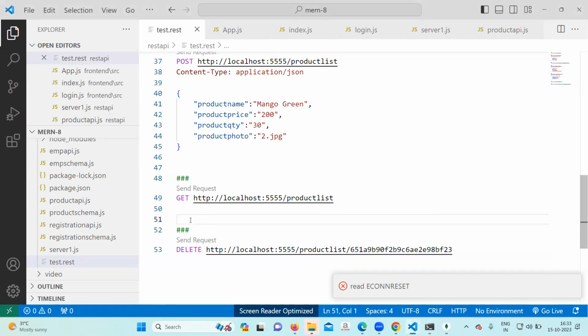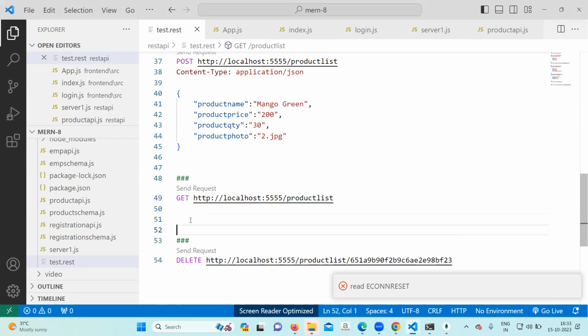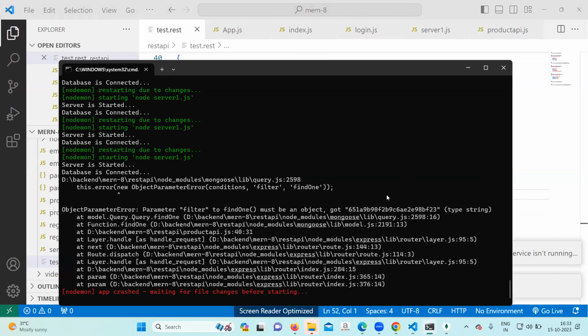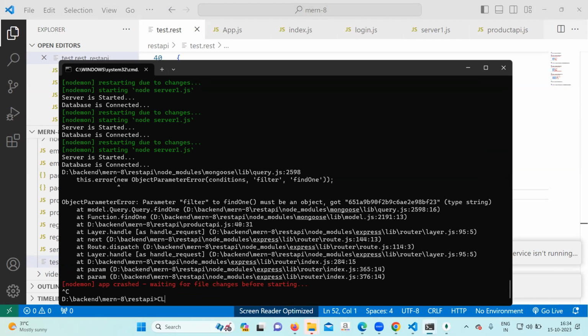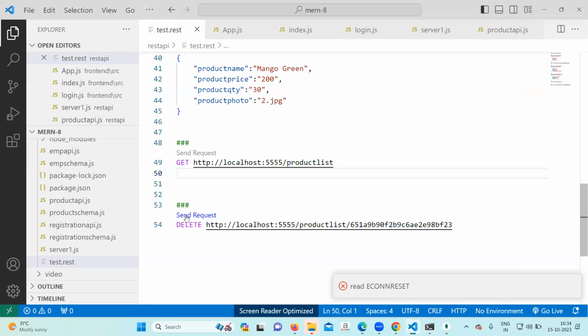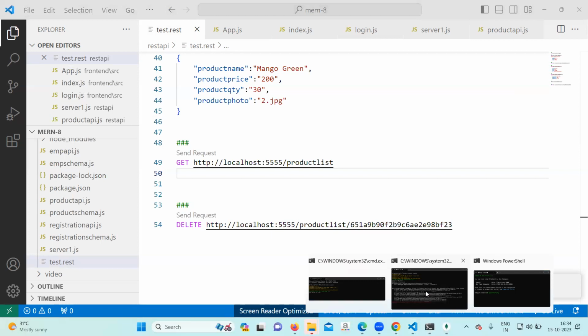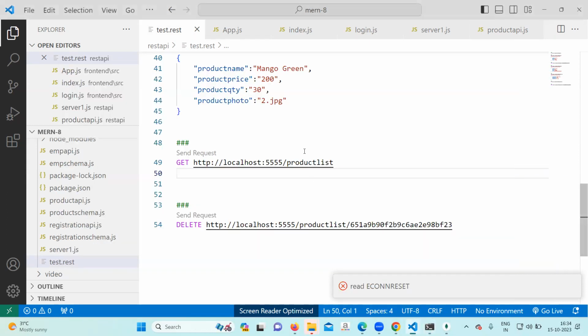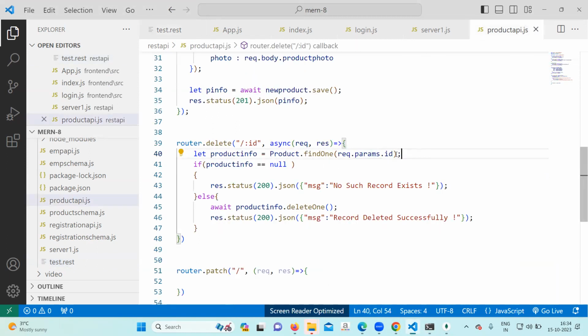There is some problem in the call here. Okay, so in app.delete, we are passing params.id. Delete is not happening in this also. Is it deleting? Okay, from the application delete is happening.